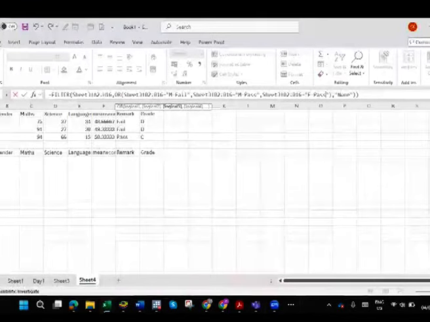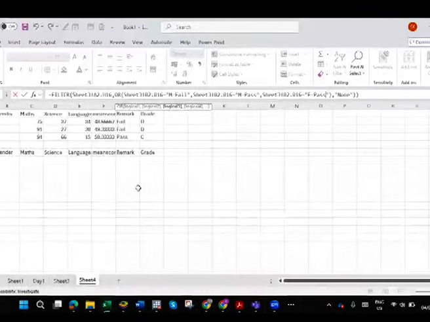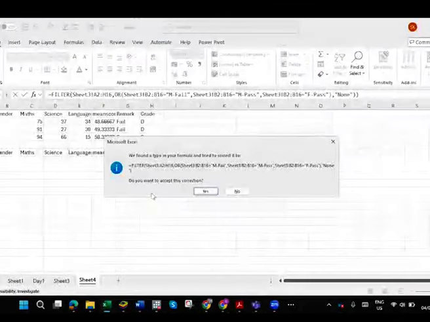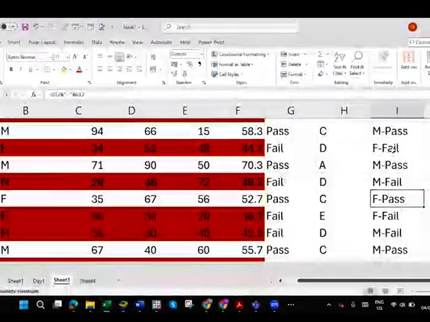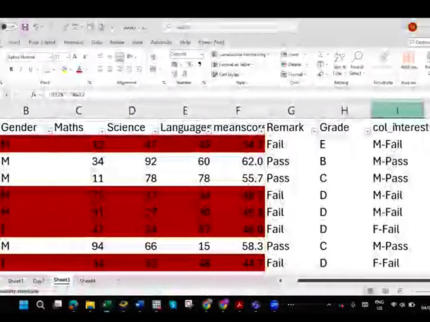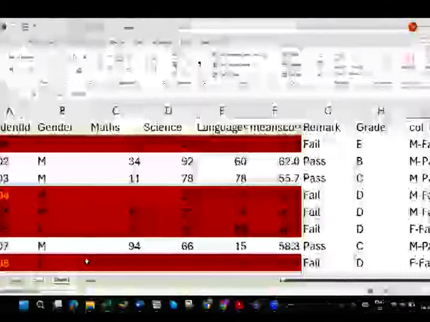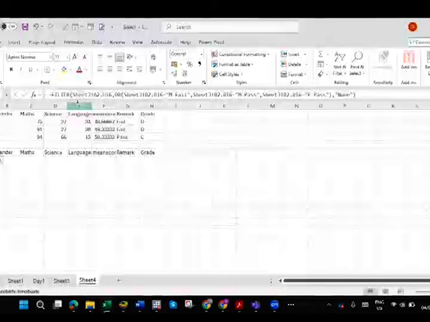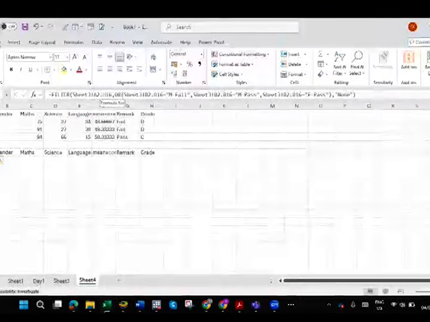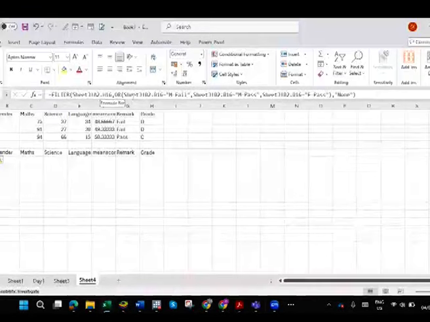Yes, but now we are referring to which column? I don't know which column we're referring to. It will not put that, because which column are you referring to? Now we are referring to column I instead of column B. Filter that or.